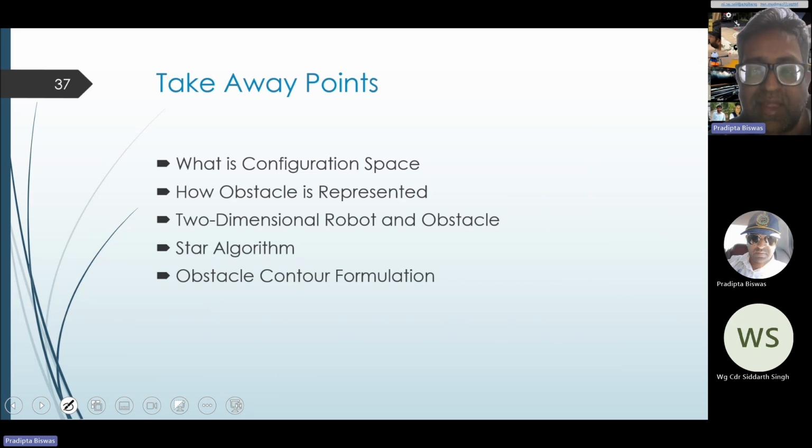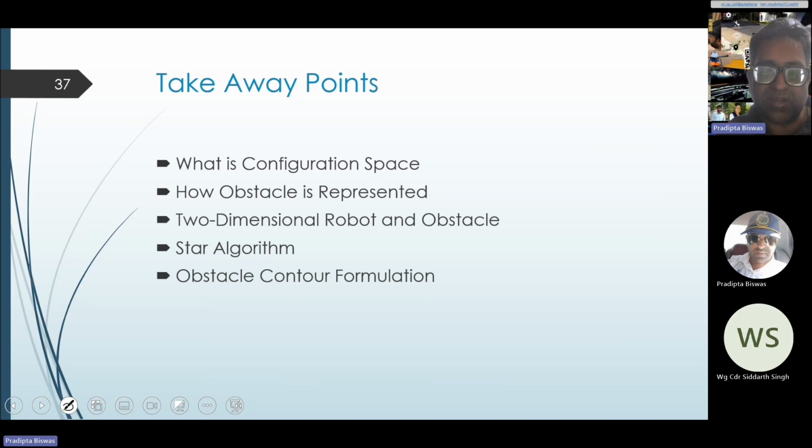And this will be the main takeaway point: in these last 2 days, we learned what a basic configuration space is and how an obstacle is represented. We took a very simplistic use case of a triangular robot without any rotation and a regular obstacle, and found the derivation of the half plane equation. And in that context, we also looked at a little bit of basic maths in terms of Minkowski sum, vector processing or the Cartesian product, etc.